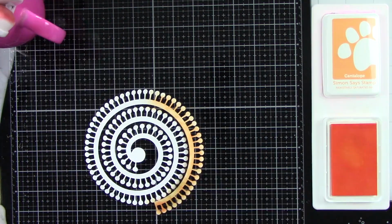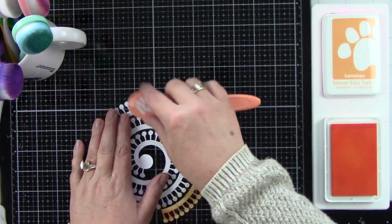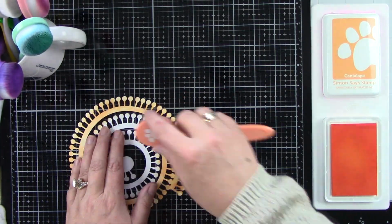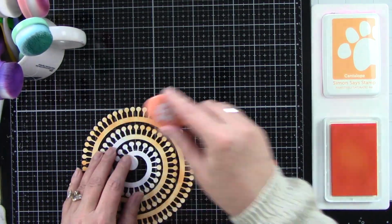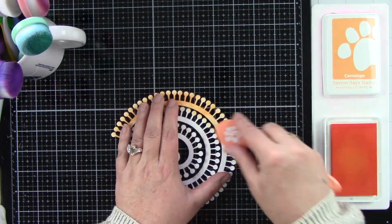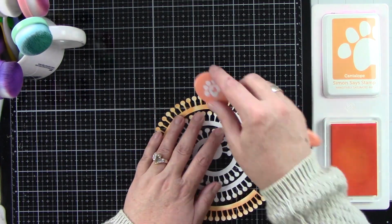So I am using Simon Says stamp ink. This is Cantaloupe. Then I'm going to use Watermelon, Surf, Limelicious, Royal, and Amethyst. And I started with a little blender brush. That was going to take me a million years. I'm using the big one, and you do need to ink both sides.